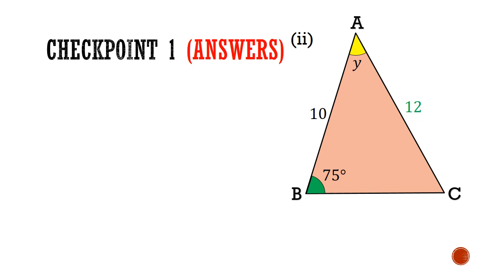Moving on to part 2. As a good practice, we look for opposite pairs. Angle 75 is opposite side 12, whereas unknown angle Y is opposite... Oh gosh, we don't know this side. How will we ever use sine rule? Fortunately, we have a known side 10 that is opposite another unknown angle, this red angle here. Perhaps we can use sine rule to find this angle first.